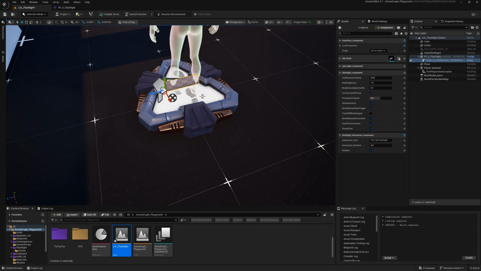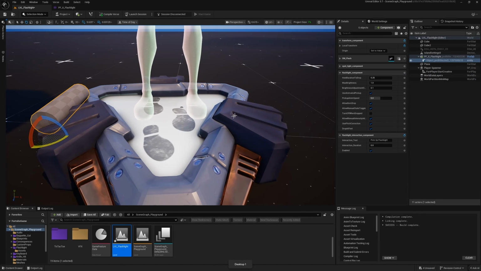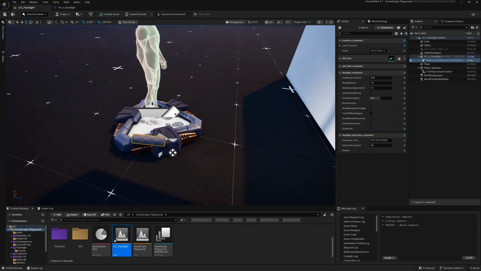And then pitch only rotation. Oh, if we're not dropping, this only runs when you drop it. I don't have a variable for is dropped or whatever, but when you drop it, it'll set this to false. So this branch would run and then break. So if we're not dropping it and it's just regularly attached, then what we're going to do is just get the pitch only rotation, which is the up and down, right? Which is pretty much the same way, make rotation degrees, and then left -1 again, because Fortnite character inverted stuff.